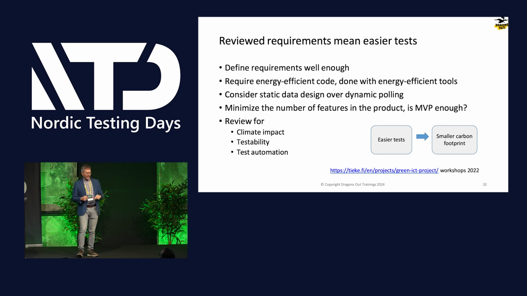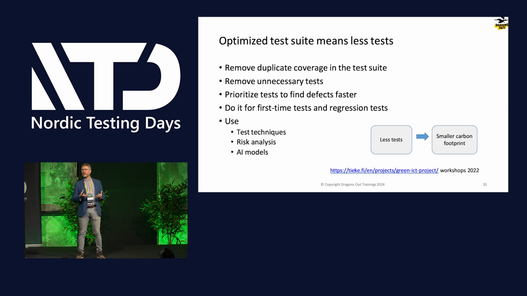Okay, next one is optimized test suite. And this means that when you design your tests, can you somehow design fewer tests and still have the same coverage? You actually can, and that's quite straightforward. You just use test case design techniques that are optimizing and minimizing the number of tests that you need to get some coverage idea. And this would be new tests and later tests as well. AI, interestingly, helps here, can optimize quite a bit, and at the same time, AI uses a lot of energy, right? When you build an AI model, it uses a lot of energy, so it's a very difficult topic. But anyway, you can even think about that. So a big picture is fewer tests, good results.